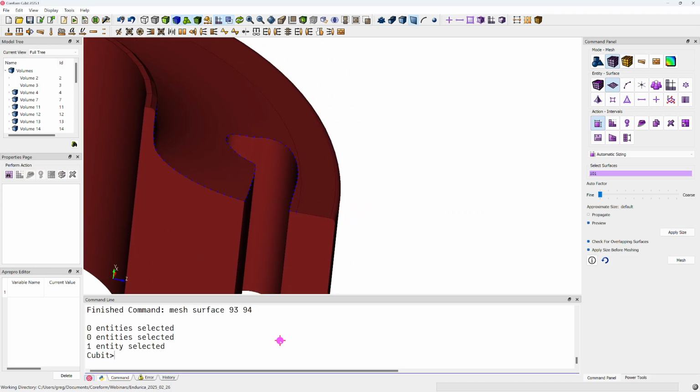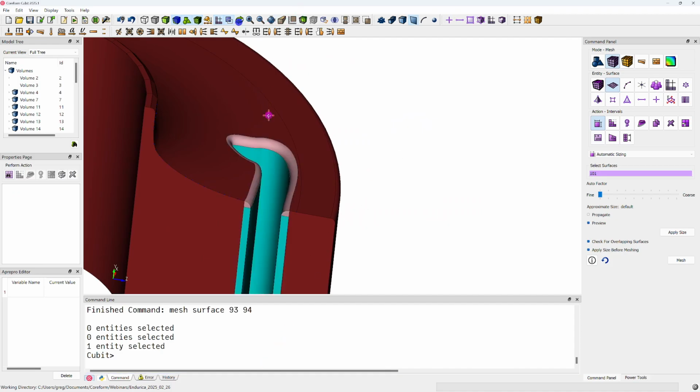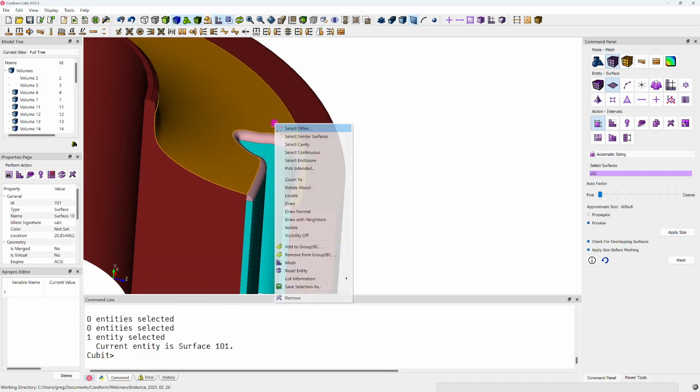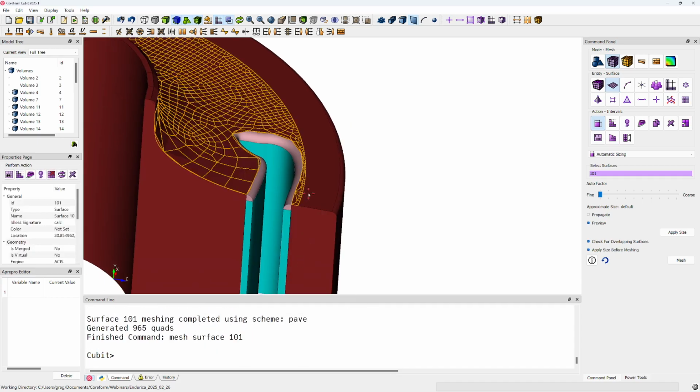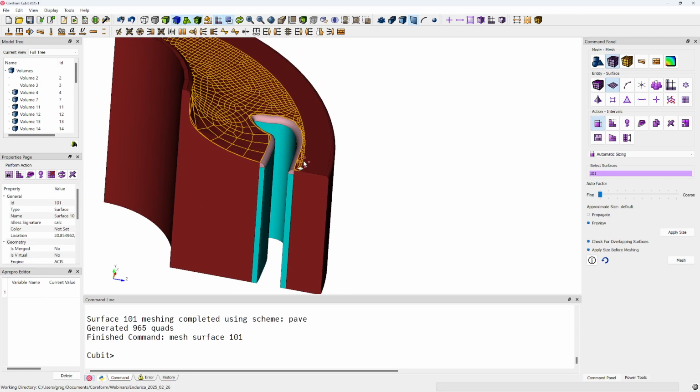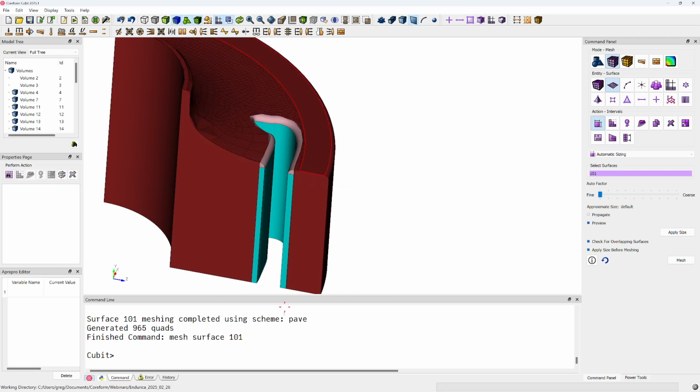So that's what we're going to try to do. To do that, I don't really like this little thin surface, because if I mesh that, I get really poor quality, because this small curve is constraining me. So what I want to do is create a cylindrical cut somewhere that's halfway along this.